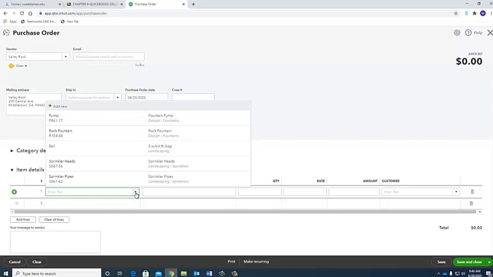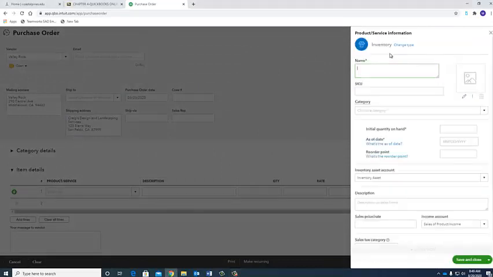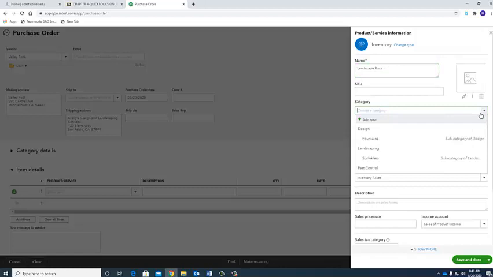So click the drop down arrow and add new. We're going to order a new item that is an inventory item, and the name of the item is Landscape Rock, and the category is landscaping.